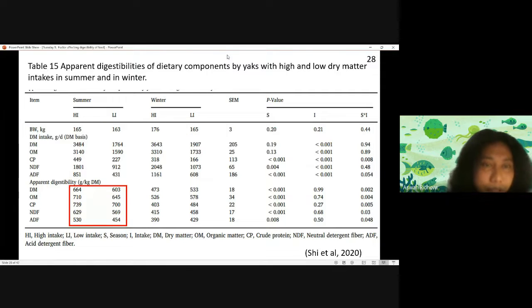The first is, if we consider the quantity of feed intake, the dry matter intake is less compared with the winter. Then the digestibility will be higher. Back to the first theory, any low feed intake will lead to higher digestibility. And then another part is maybe also related to the metabolic heat production of this animal, the yaks, during the summer or high temperature. This kind of animal will have a low metabolic heat production. Then it will also affect the digestibility. I'm thinking like that.